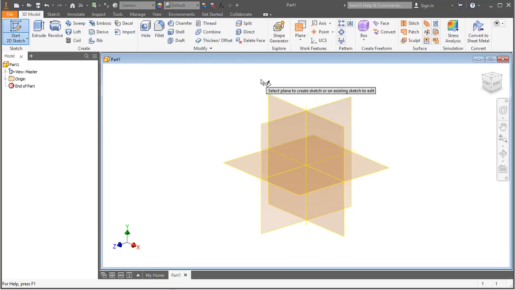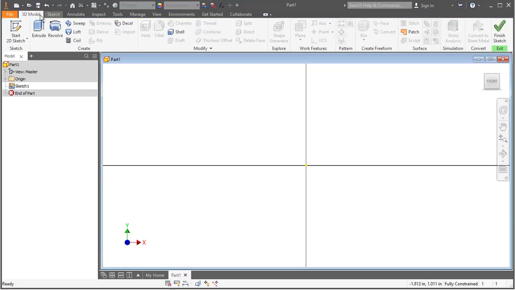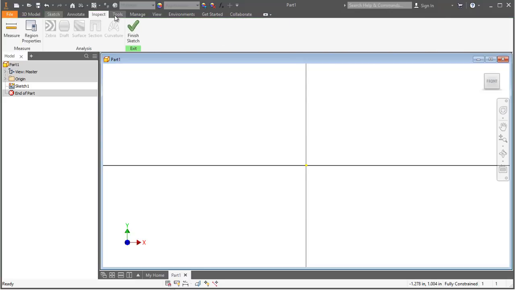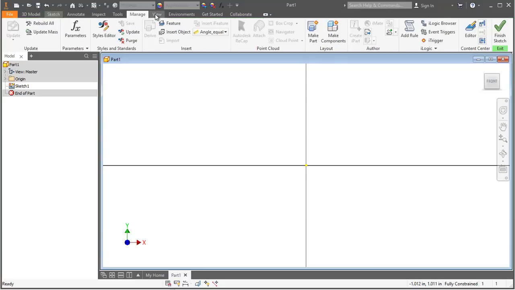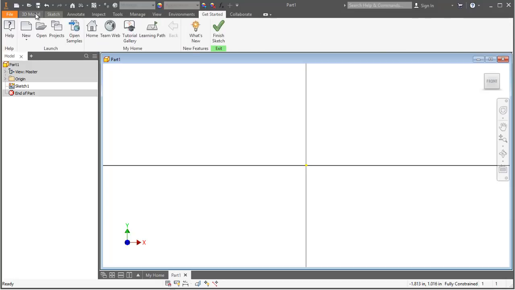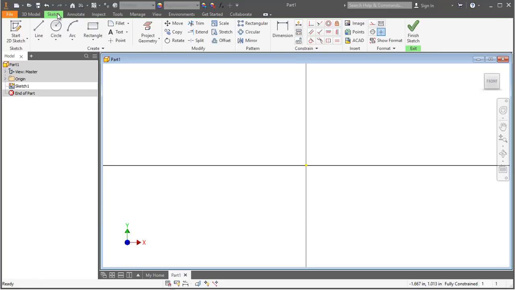So if we start with a sketch, and we just select the XY plane, you can see the tool ribbon now has changed, and these are tools for creating and editing geometry that will be used in the creation of a 3D solid model. On the top here you have several tabs, and under each one of those tabs are tools. If you don't have anything where you could really use that tool, then that particular tool is grayed out. And so you'll use mostly the 3D solid model tab and the sketch tab.